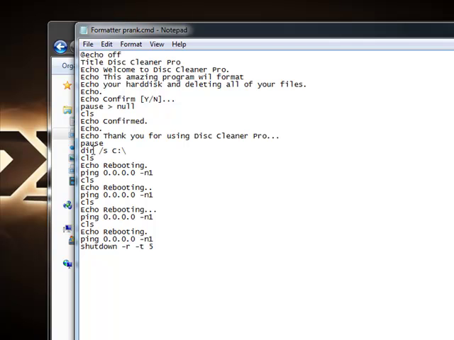Dir. It shows the content of a folder, and then we got the parameters here, or switches. You can use a slash and you can use a dash, which means it doesn't mind if it's this or this. But I'll keep it a slash, it's the best way to do it. We want to show the content of the directory and the subdirectory, and C is the directory we want to show off.